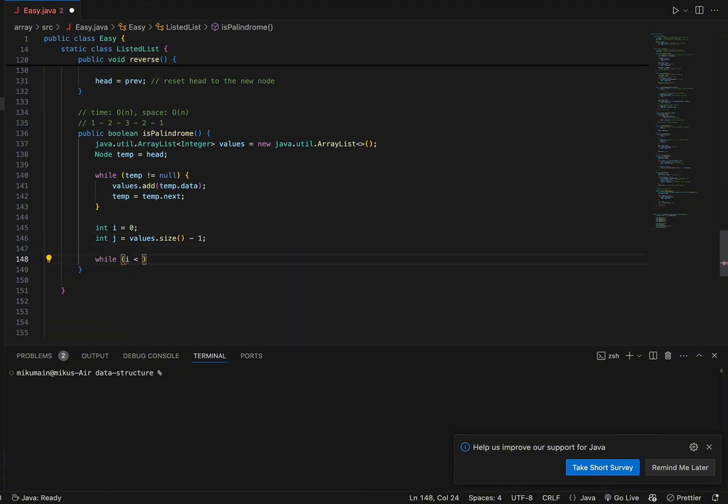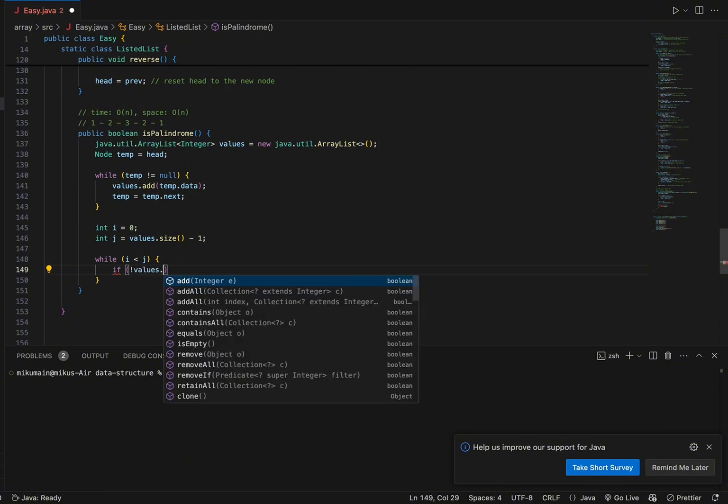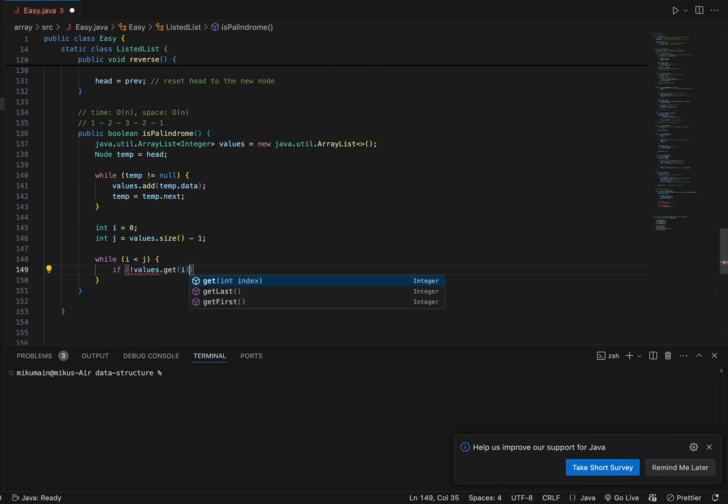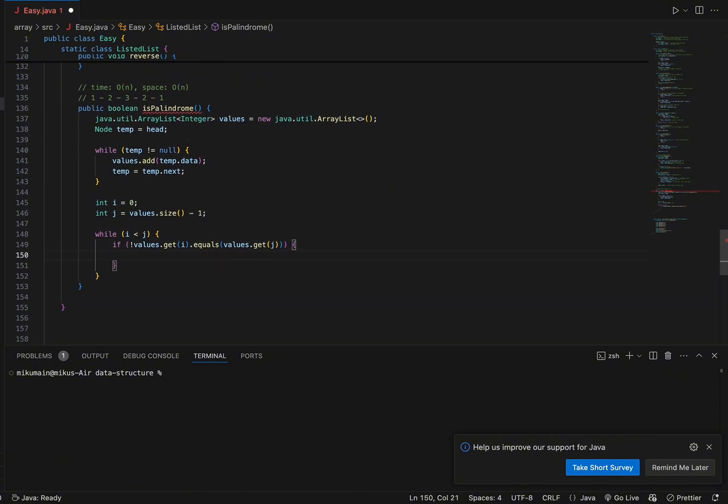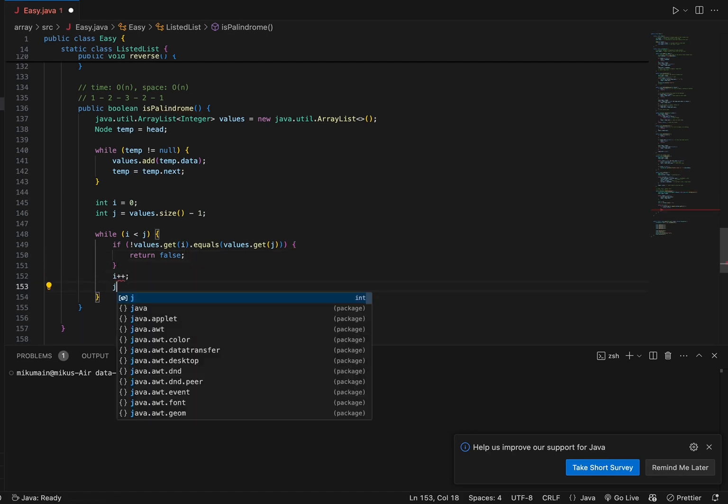While i is less than j, which is true right now, we put an if statement inside: if values.get(i) does not equal values.get(j), then return false. And then i plus plus, j minus minus.